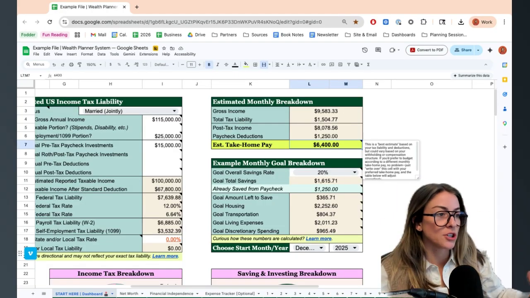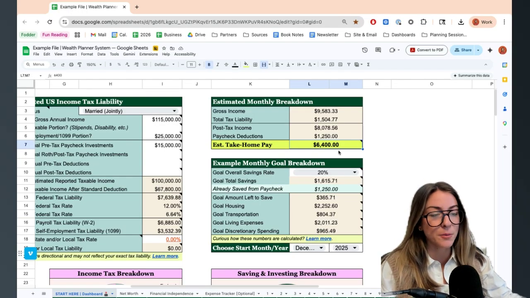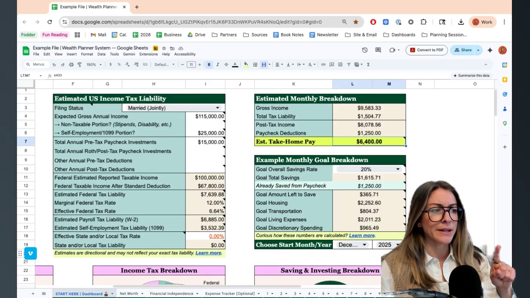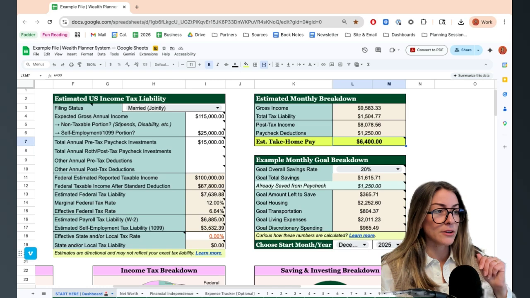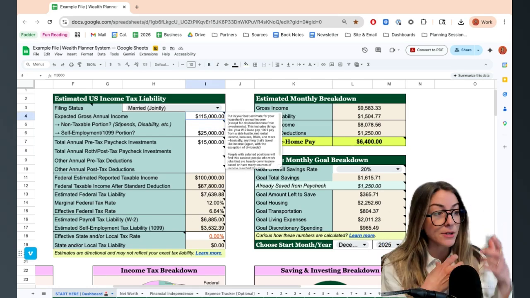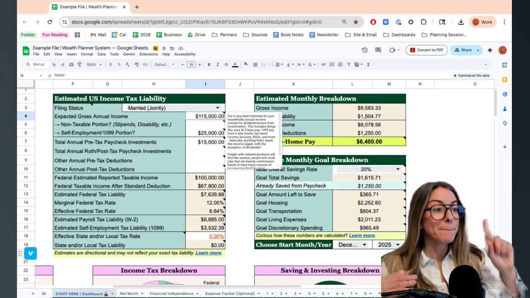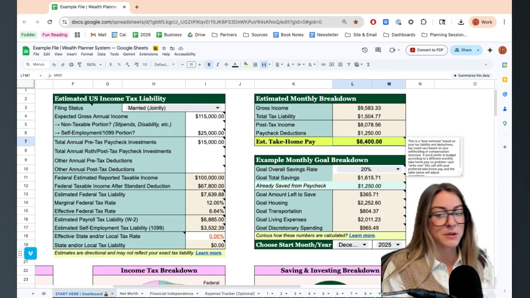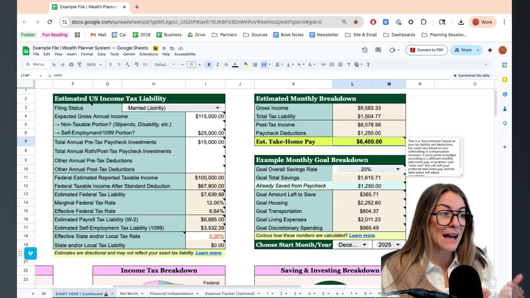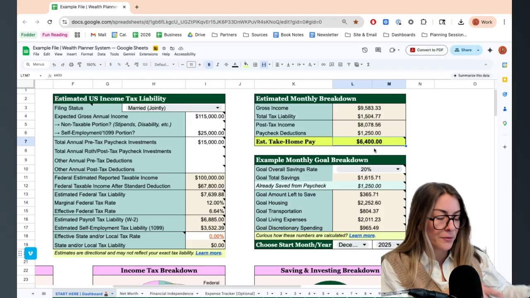But if you don't feel like changing your withholding at work, you can actually just write over this and say, hey, I want to plan with this amount of take-home pay. Another reason that sometimes people will change this number is if they get a lot of commission income or bonus income, or maybe they're self-employed and they want to see their total tax liability based on their real income, inclusive of everything. I do want to know what I am paying in taxes and know this data about myself, but I don't want to plan for that number. I don't want to plan according to those bonuses or commissions or big checks that might not actually come in. So some people will actually just change this to be the base pay amount that they want to budget with.